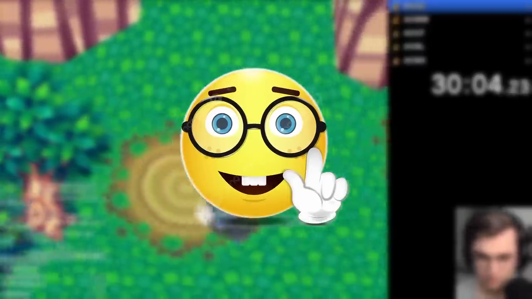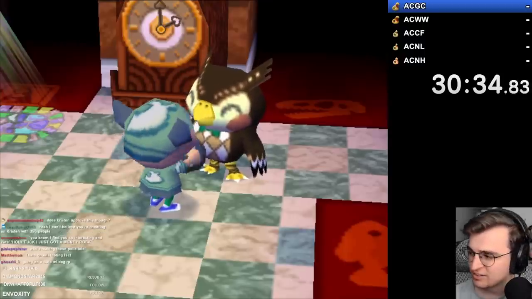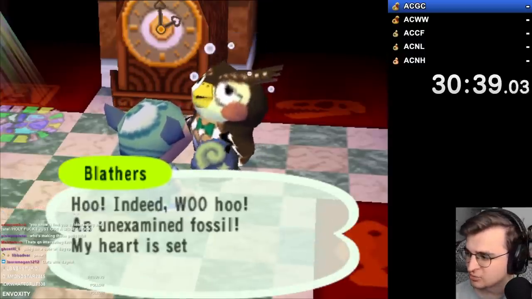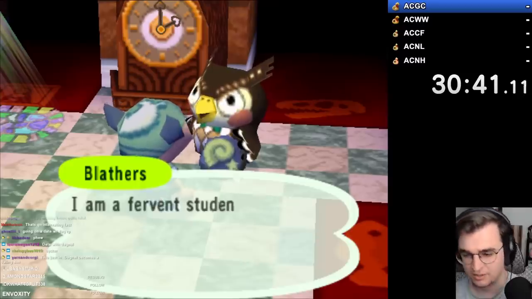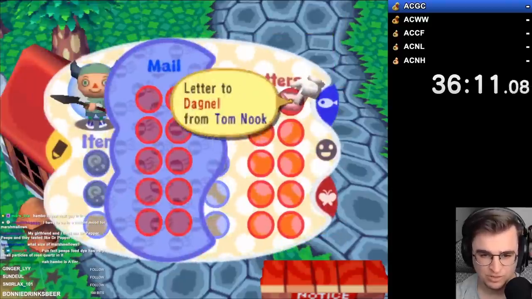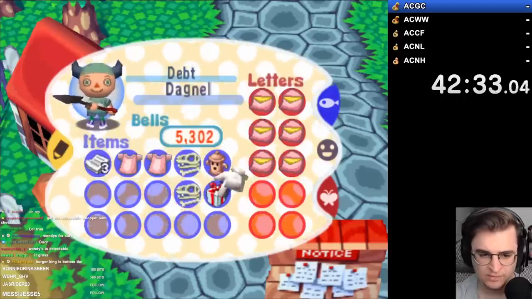And you might say, well, why don't you just sell the fossils? Well, it's less straightforward than I'd like. We have to talk to Blathers, and he explains that he can't assess fossils, rather the Faraway Museum does. So we skip forward a day to get the letter from the Faraway Museum, and now we can send our fossils to them, skip another day ahead, and get them back assessed.